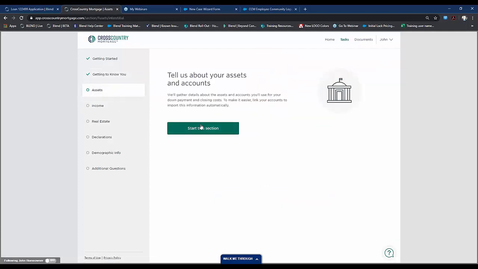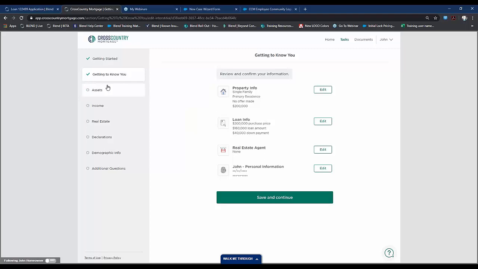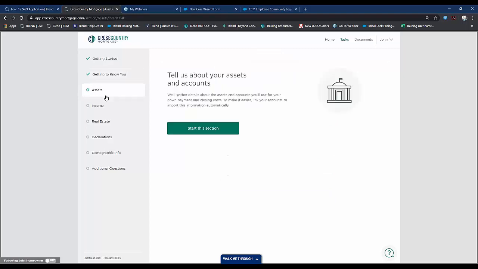They can go from screen to screen. I can go from screen to screen. If I go to another screen, it will refresh the borrower screen. If they go to another screen, then my screen will refresh.